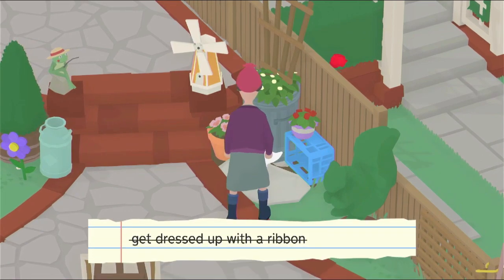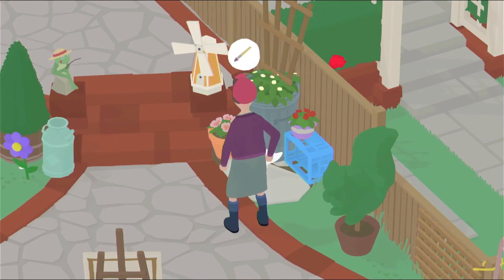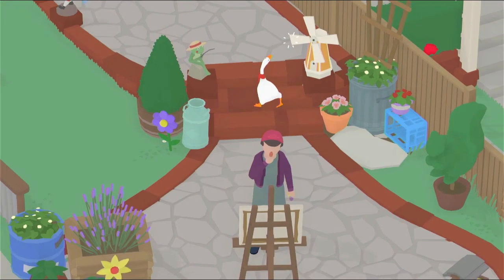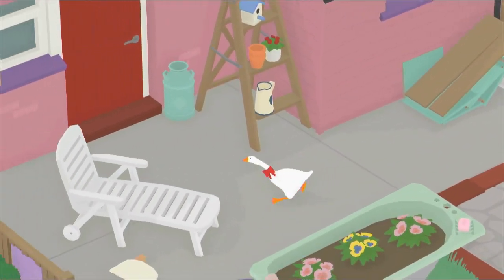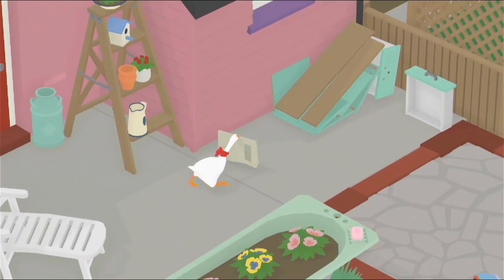Nice. Okay. So, we need to make the man go barefoot, and we need to wash the stuff, which does include his slippers. Or at least one slipper. Let's give him back his newspaper. I think that would make sense at this point.